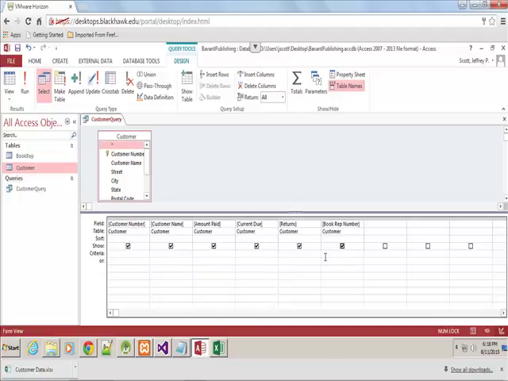So we're going to use some criterion now in our query. Alright, so that's step 1 on page 43. So what we want to do is we want to go over to the book rep number, and under criteria we want it to say, in fact, let's run the query again first.